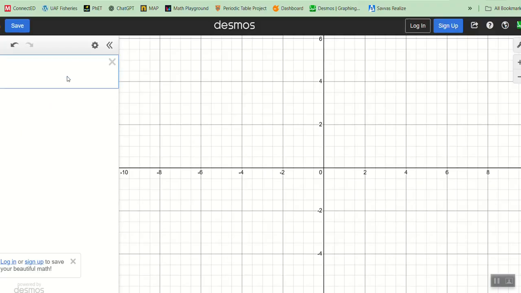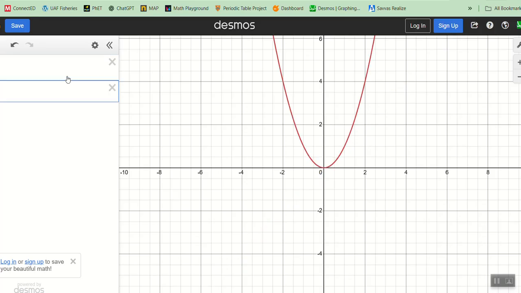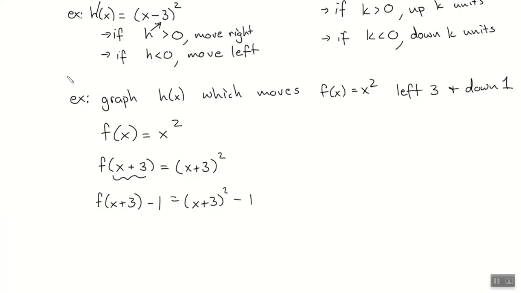If we do f of x equals x squared, let's see, I'm going to make this f of, what did we just say it was, x plus 3? It moved me 3 to the left, and then down 1. It did exactly that. More so, we'll try another one. Okay, one more. Let's check it out. I'll call this A. On B, we're going to take x squared. It's the same parent function. And we're going to be a little bit more vague this time. A little bit more mathy, but you're going to ask and we're going to clarify.